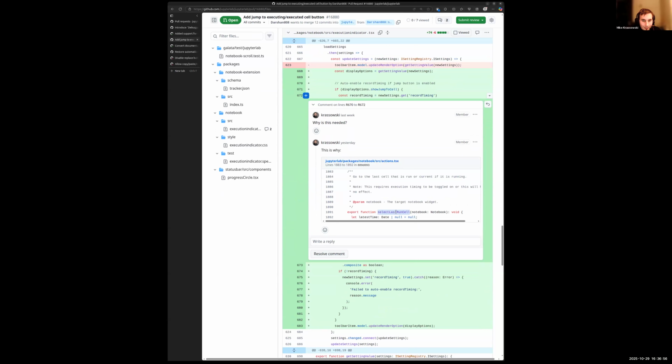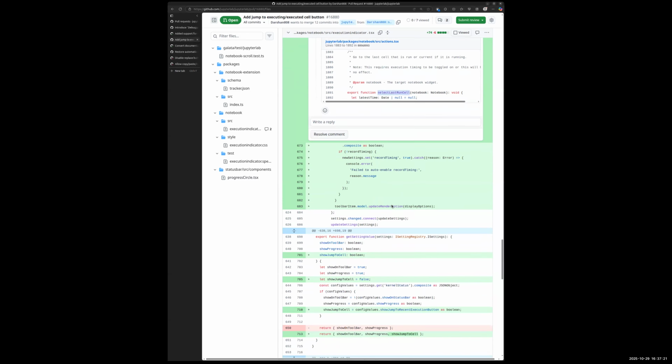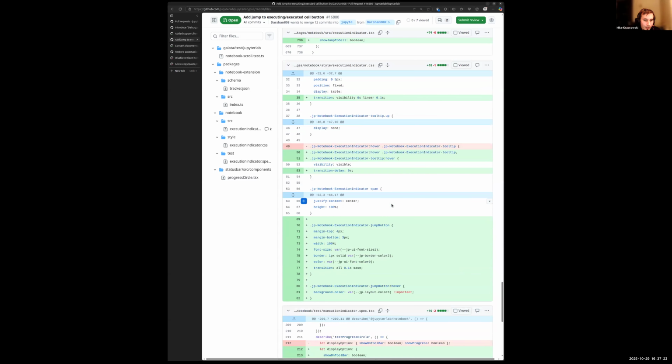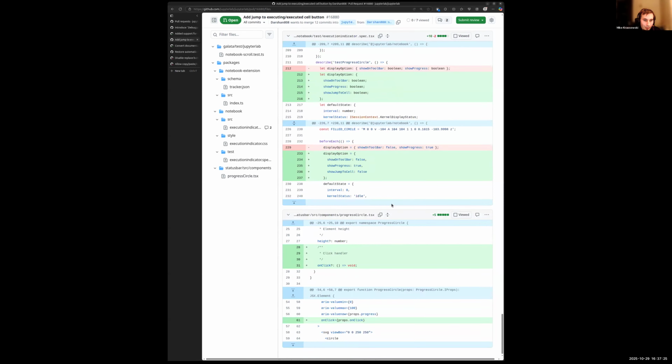I didn't know before reviewing this pull request that we had such an action and command. So this basically requires that there is timing, otherwise I will not let you scroll to the last run cell. From my end, I think this is good to merge.